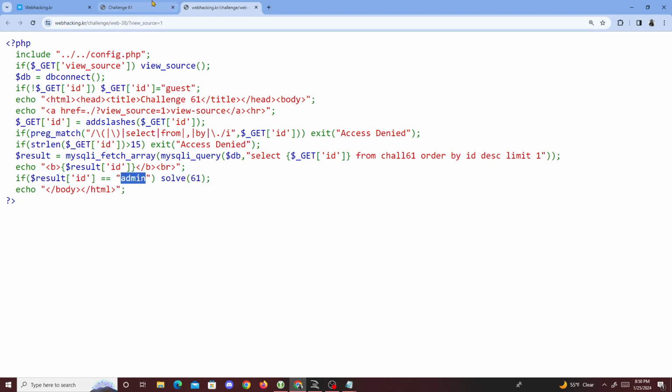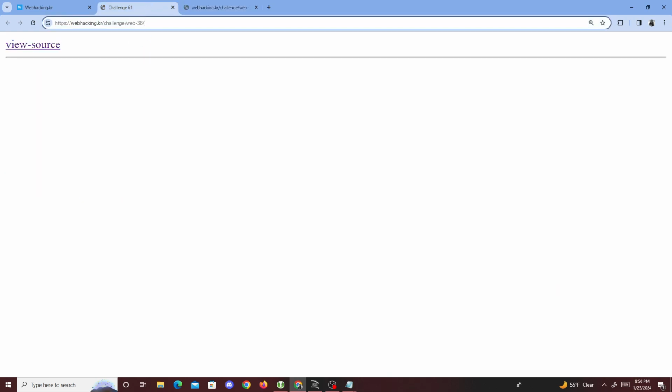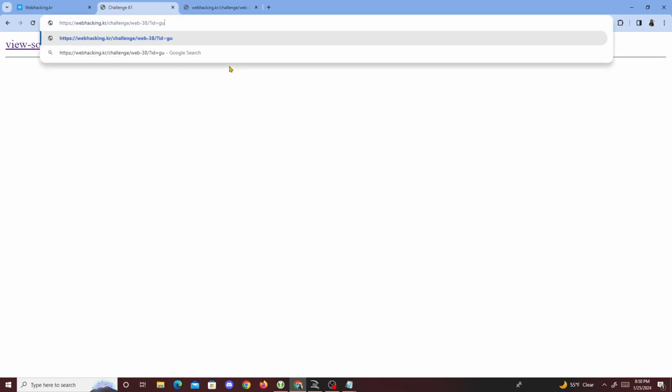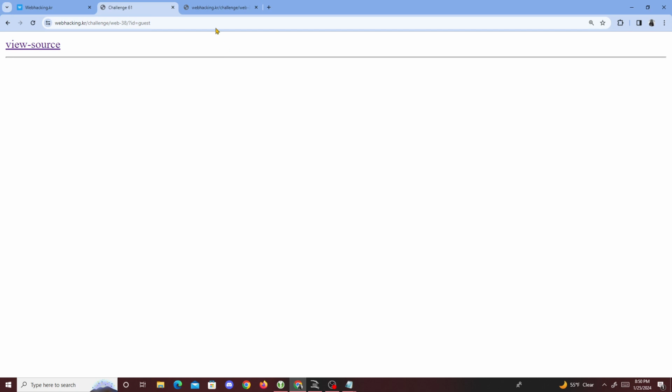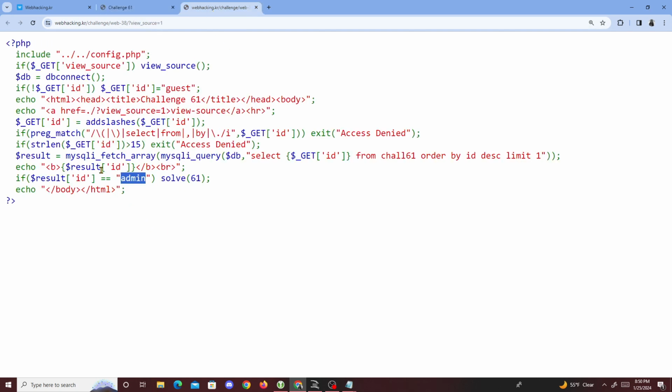So how do we solve this challenge? If we go back right here, if I do ID equal to 1, nothing happens. What if ID is equal to guest? Nothing. I guess nothing pops out because something's supposed to pop out: Results ID. Where does it get it?